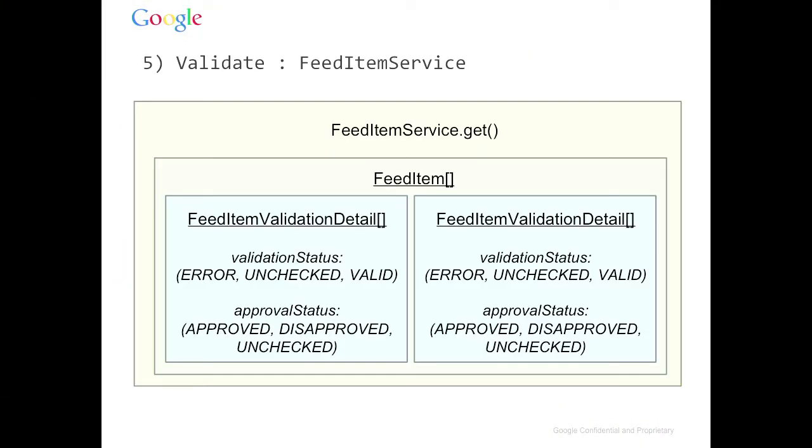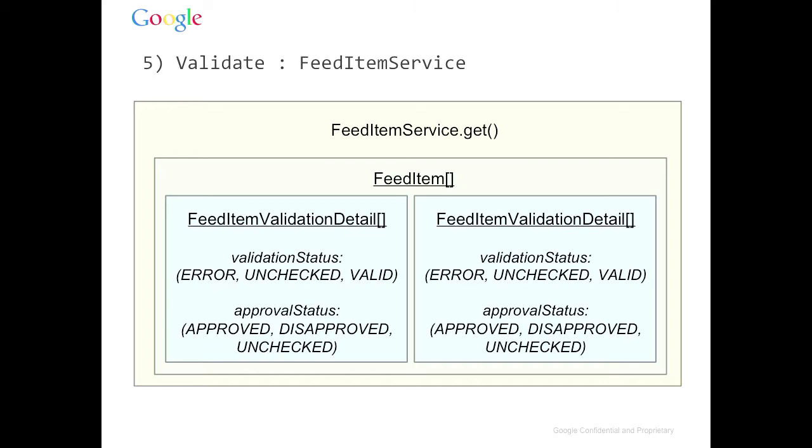Okay, so last step is we're going to validate, right? Remember I talked about the fact that when we created all of our data originally, AdWords had no way at that time of knowing, okay, this particular URL that you just created is going to be used for a sitelink for this particular campaign with these settings serving in this country with these editorial guidelines, etc. That's why we have to do all of our validation after the fact. We do that with the feed item service, the same service that we use to create the rows in our table in step 2, except this time instead of a mutate call, it's a get call.